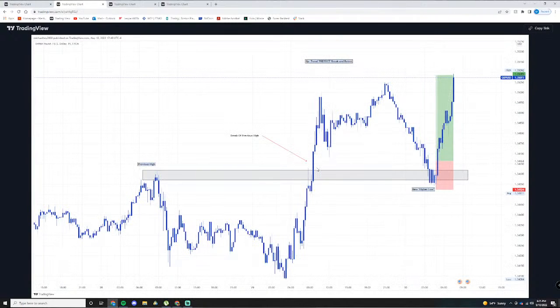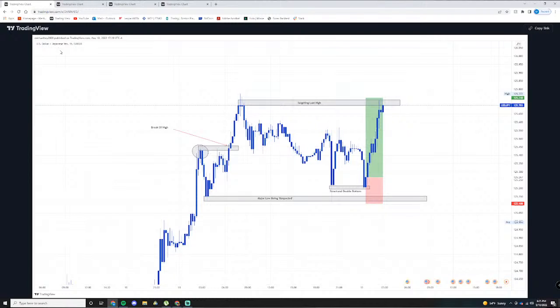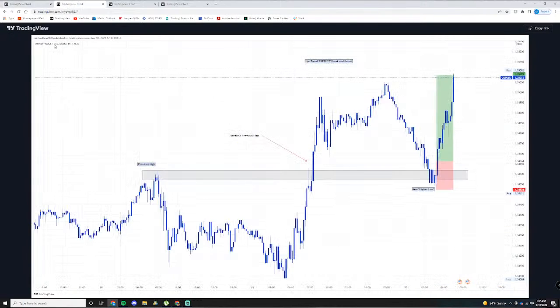Same with our second example. So this first example was on USD/JPY, one of my favorite pairs to trade, and then GU, my absolute favorite pair to trade. This pair is just fantastic. It's crazy. And here we can see the previous high. This is actually a great example. So this would be considered a perfect break and retest. Absolutely perfect. I mean, it check marks all the boxes.